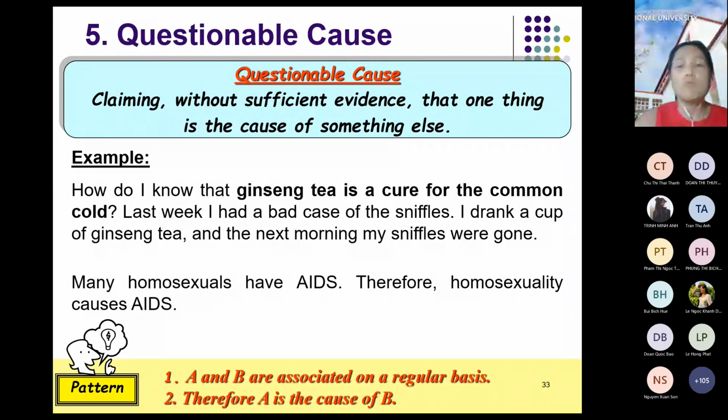Because we know that that is not the only reason. We could see AIDS transmitted from mother to daughter or son during labor, something like that. So in this case, even though the argument has the right format of causal arguments, it fails to support the conclusion. The conclusion is not well supported by sufficient evidence from the premises. Therefore, it is fallacious. So here, be careful.